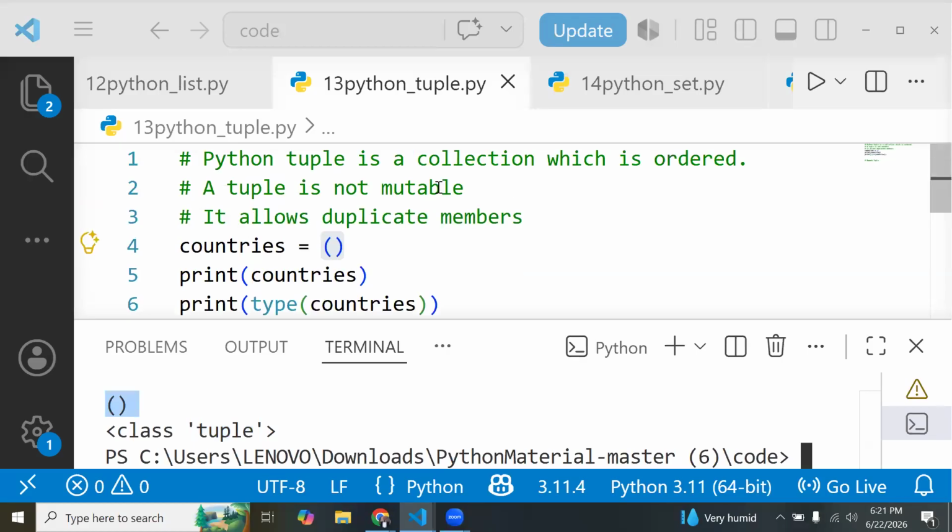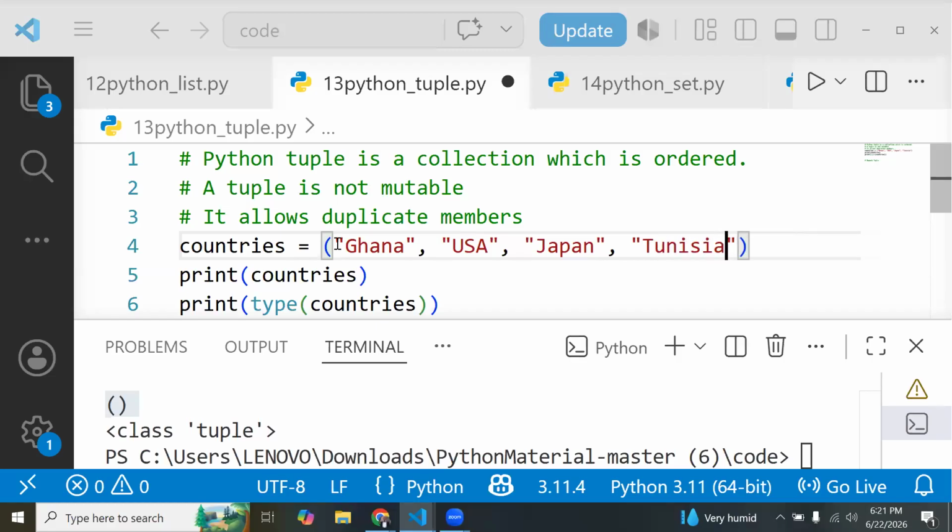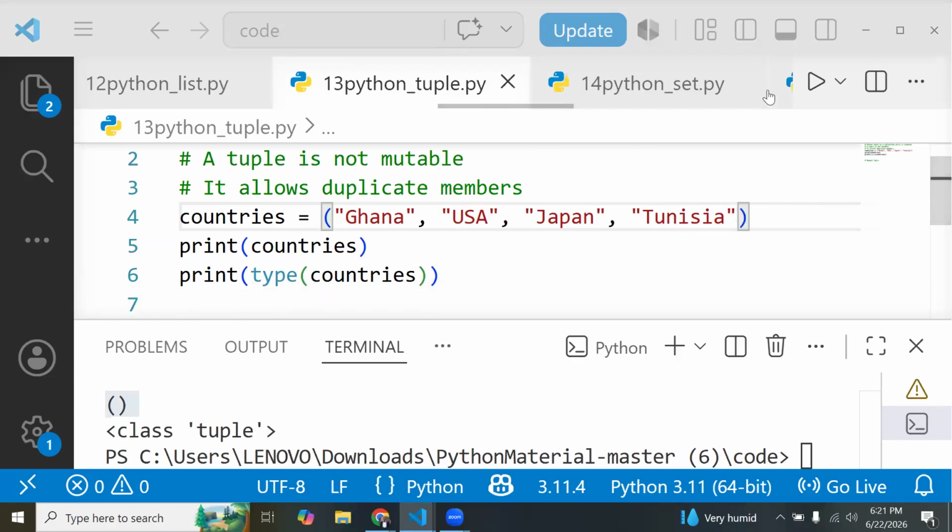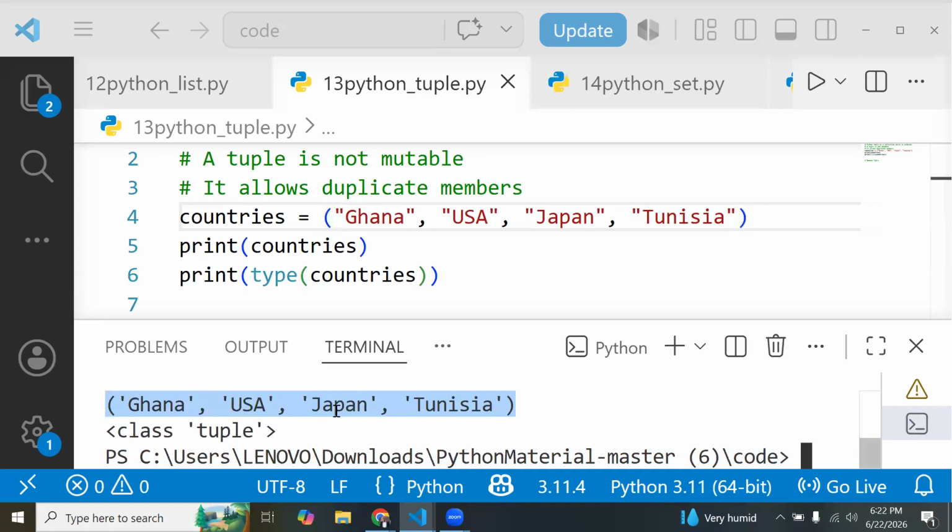All right. Now, the next thing we need to look at is the members. And over here, we are seeing that the members are ordered. So look at this, the example we used earlier: I can put in Ghana over here, and then USA, and then Japan, and then China. No, China is not playing. So let's do Tunisia. So this is a new tuple that we have with these members.